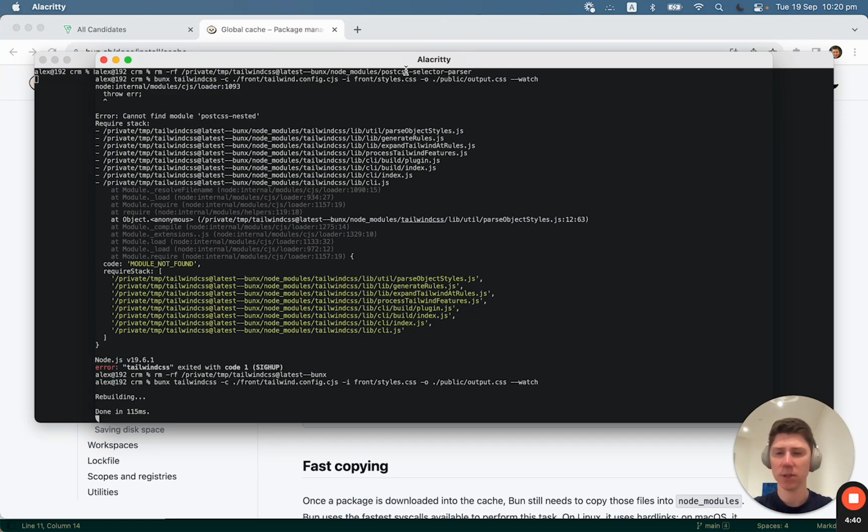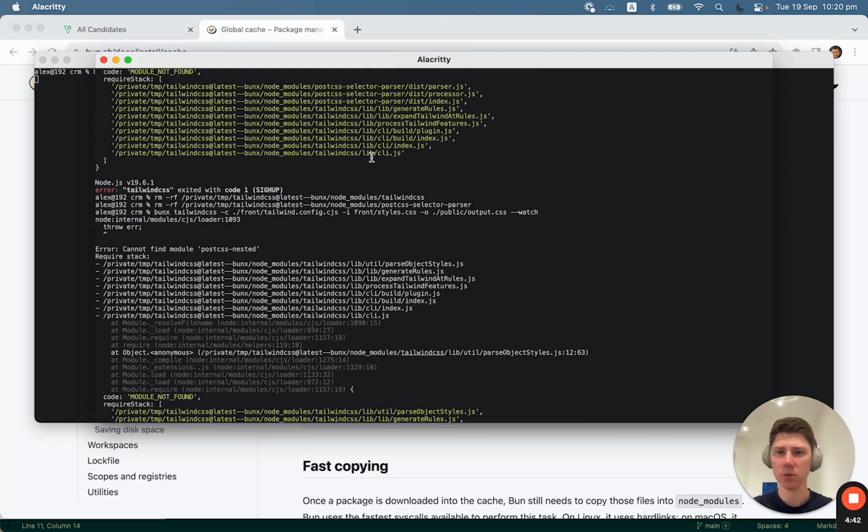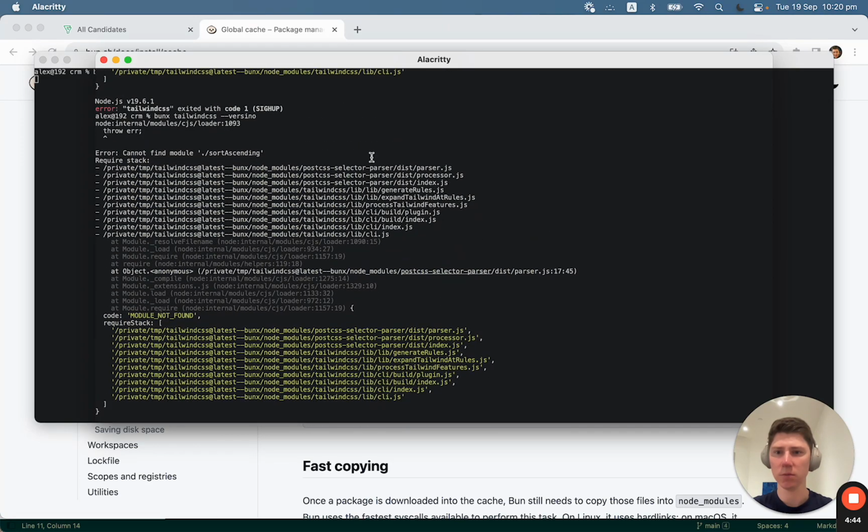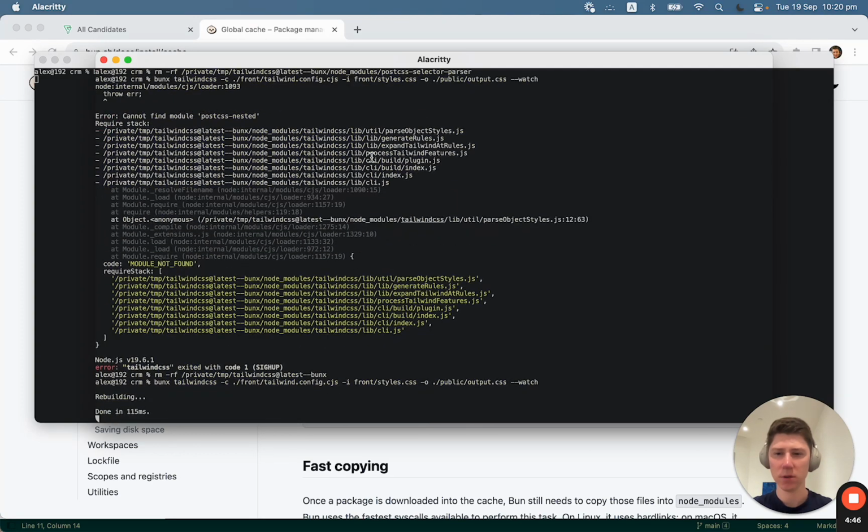So it seems like for some reason this module got broken, and I just removed it and it installs it again and it works. That's weird. That's probably because bun still has some issues here and there.